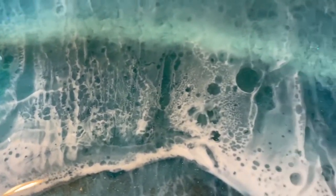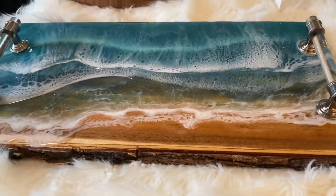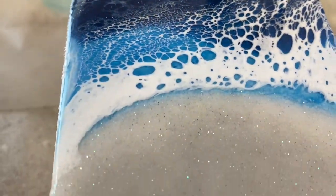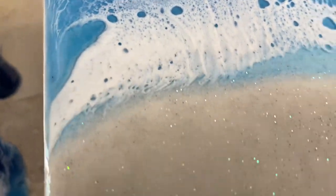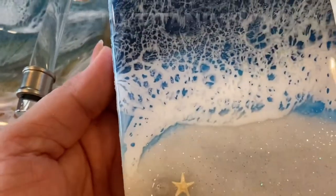Use it for all three waves. And it really depends on what technique you're looking for. So this one here, oh my gosh, it came out so pretty. I know you like that board. Here's just resin, titanium white. So beautiful as well. Can't wait to use this on a piece. Here's the armor art. They all look really, really nice. So it just depends on what kind of look you're looking for, depending on which one you're going to use.